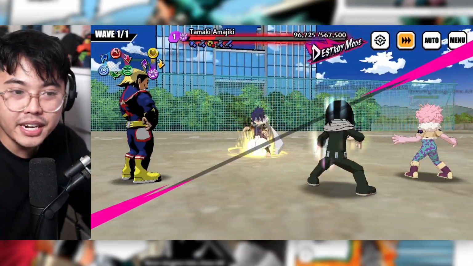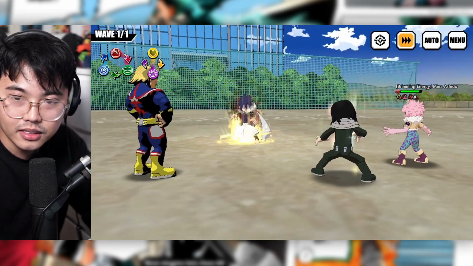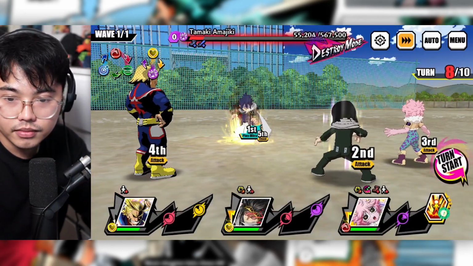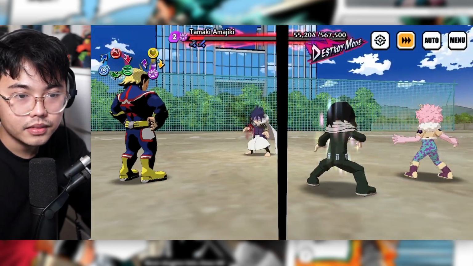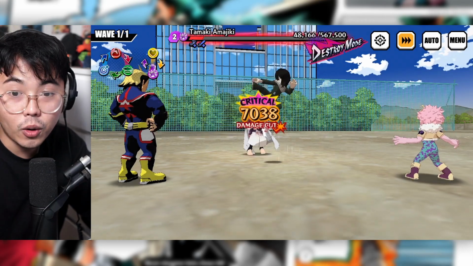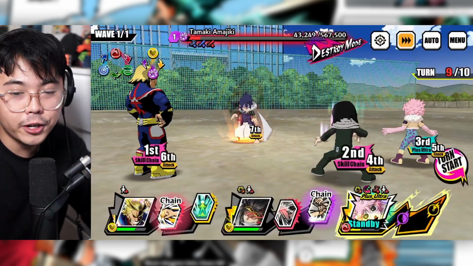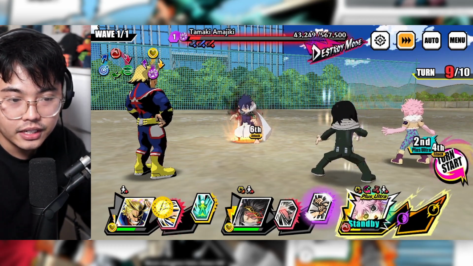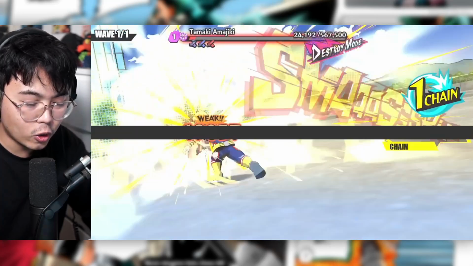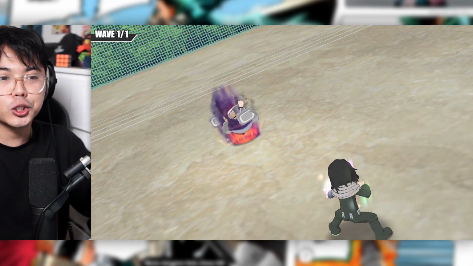I have the Mina and the Kirishima in the backline because I need the extra tickets or whatever. So, wow, she actually survived. That's surprising. I was actually thinking she would die there. 40,000 damage to do in less than 2 turns, which is fairly easy. So I think all of these attacks should do the job here. There you go. So I had 1 turn to spare.